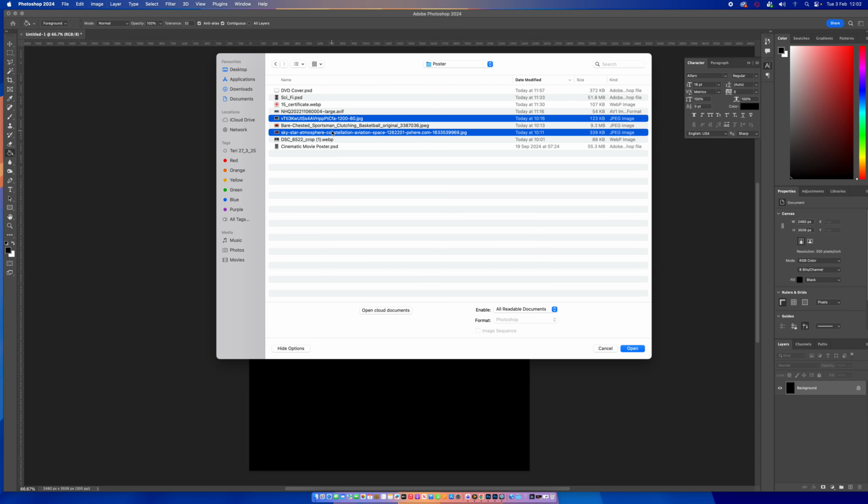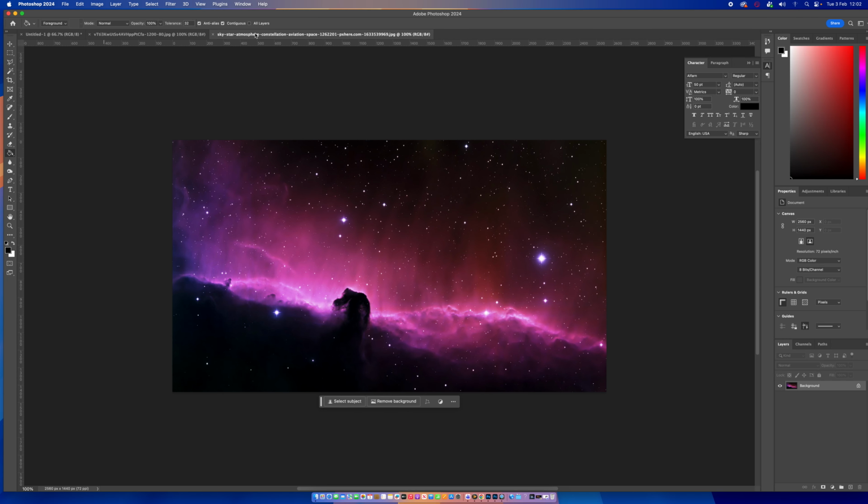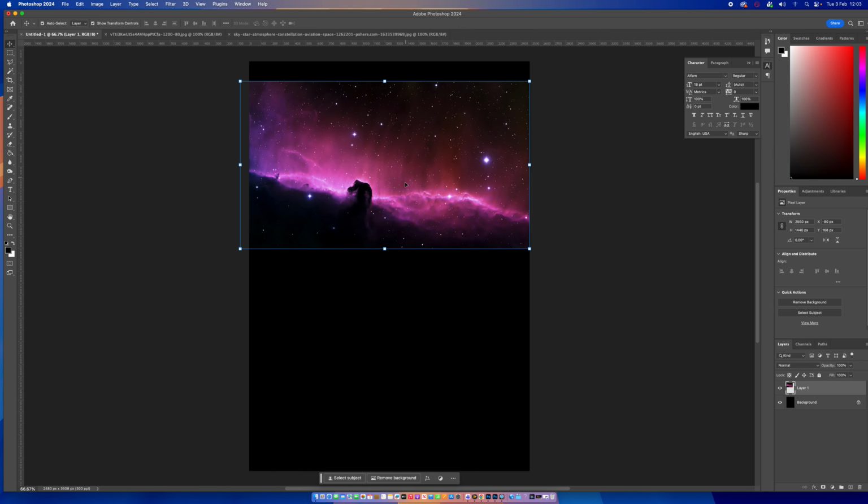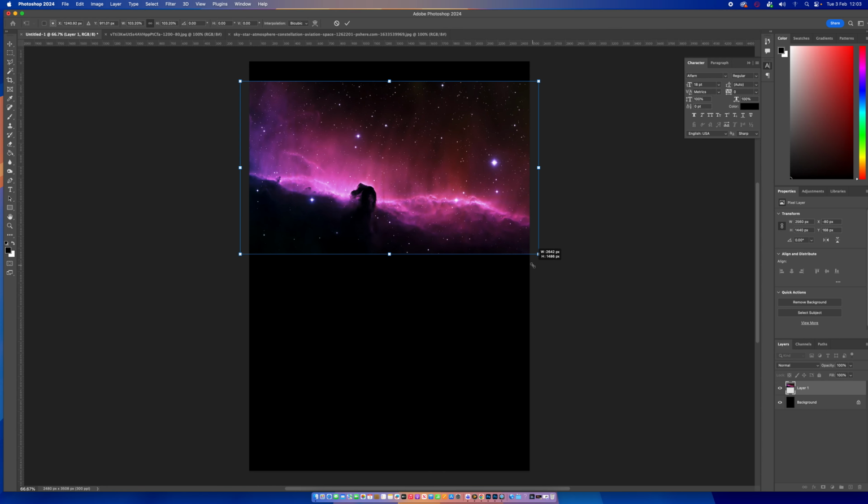All I've done is hold down Command, or you can open them separately. And these will open up as extra tabs here. I want to take this image into my untitled one. So when you want to move anything, we'll use what's called the Move tool here. And we can drop that in. And then you can see we've got this bounding box. If you don't have this bounding box, you can select the option there. And we can make this bigger or smaller as we want to.